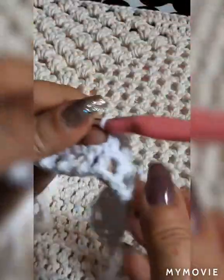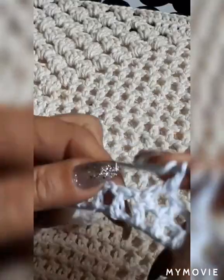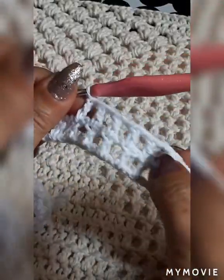1 chain separation. Close it in with double crochet on top of the next one. So this pattern's a lot of squares too. 2 squares, 1 chain separation, go on top of the next one. 3 squares, 1 chain separation on top of the next one. 4 squares, 1 chain separation on top of the next one. 5 squares. So now we have our 5. 1, 2, 3, 4, and 5.